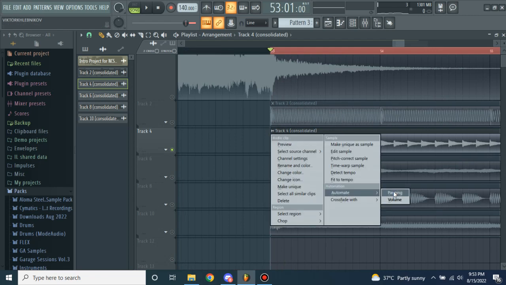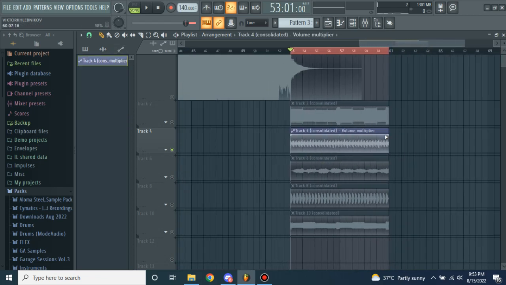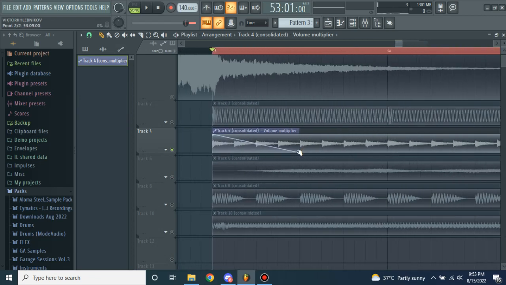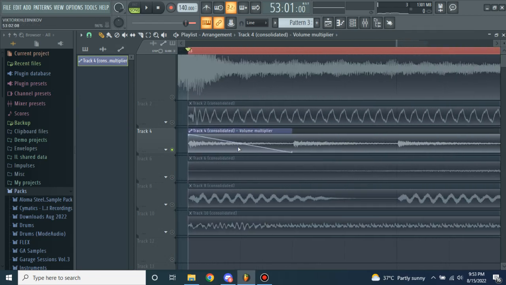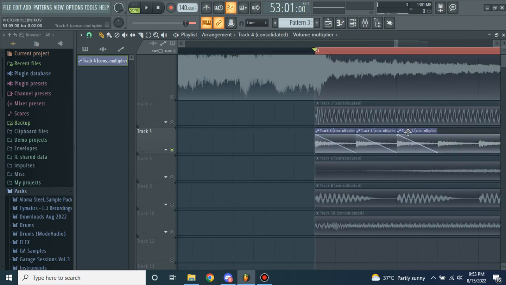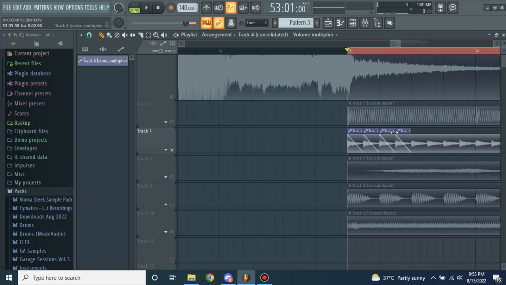What I like to do for these chords is automate the volume for this audio and go something like this, I don't know what it's called, but going in with something pulsating.